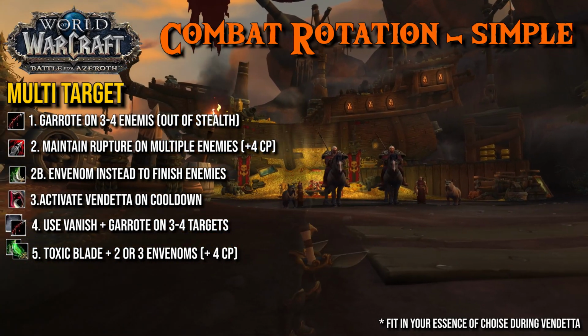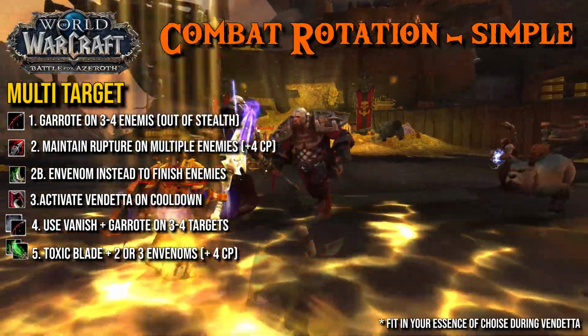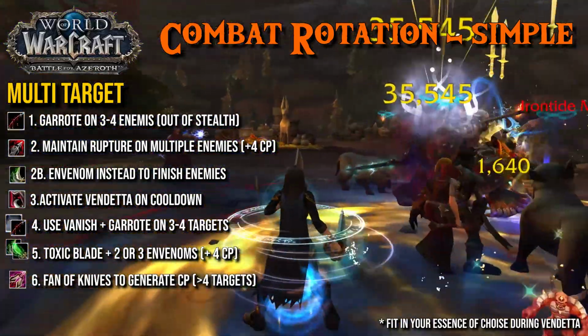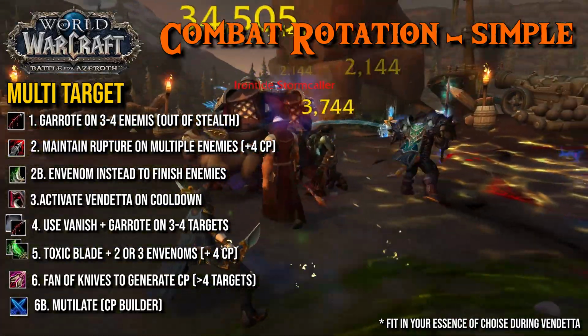Ensure to have enough combo points and energy before to be able to use 2-3 Envenoms, minimum 4 combo points, to boost further the damage. Use Fan of Knives to generate combo points if fighting 4 or more targets. Use Mutilate if you are fighting 2-3 targets instead.